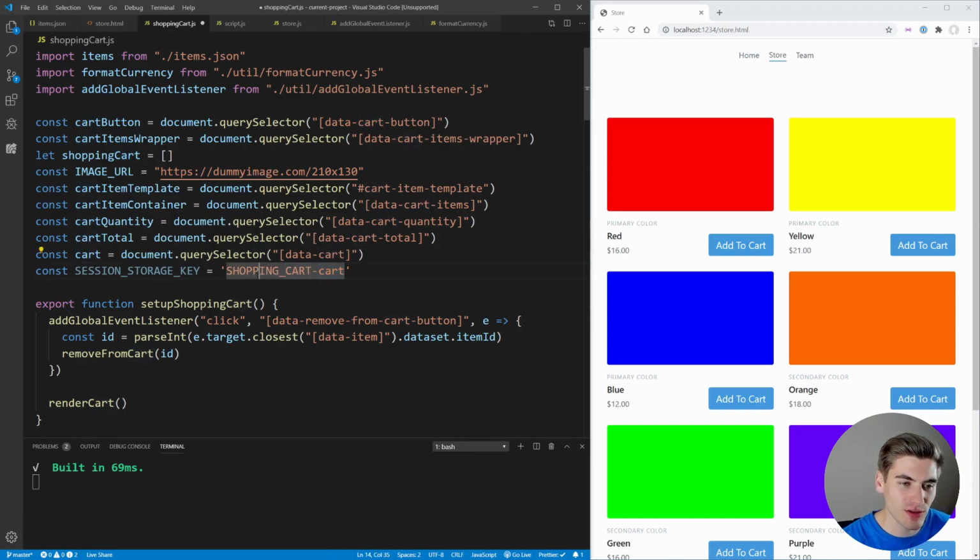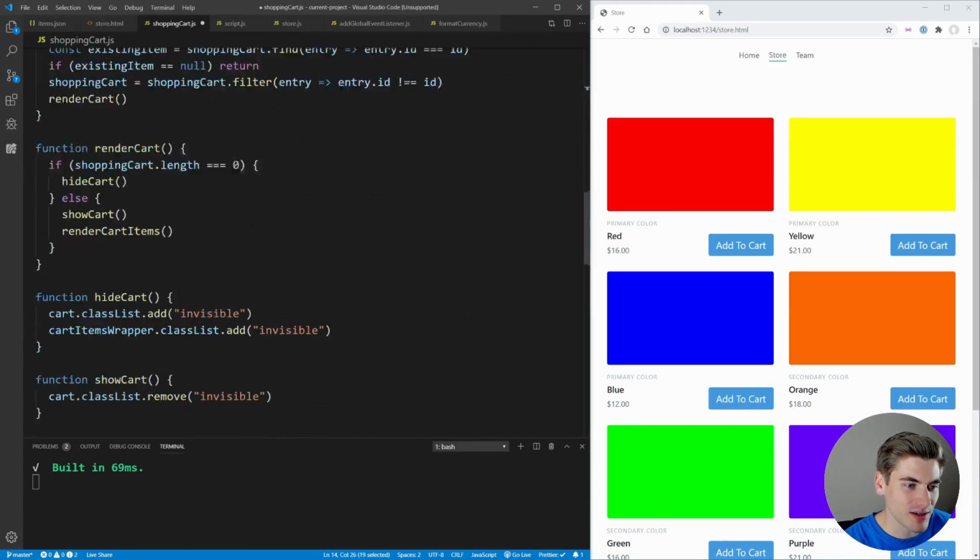And again, the reason I use prefixes like shopping-cart at the beginning is because when you're developing on localhost, everything is running on the same port and the same server, which means you'll have the same local storage variables between all of your applications, which generally runs into bugs if you name generic things such as active or user. But if you prefix all of them with the name of your application, you don't worry about that problem when you're developing. It doesn't matter when you deploy, but for development, it makes life easier.